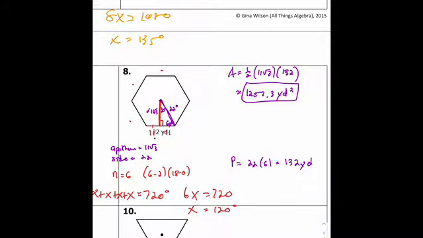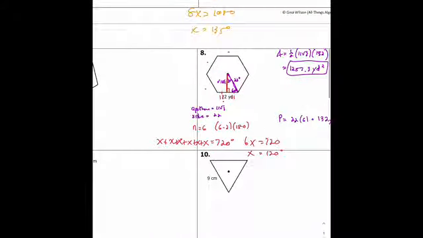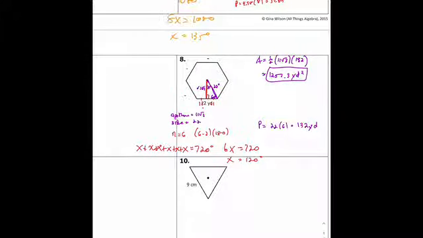Okay, there we go. Number 9, same idea. We're just going to have to turn it a little bit here. So I'm going to erase this. They give us the side. There's 3 sides, so we know the angles add up to 180 degrees, which means each angle is 60, because they are all regular polygons. And regular means all sides are the same, which means all the angles are the same. So this is also 60, this is also 60.